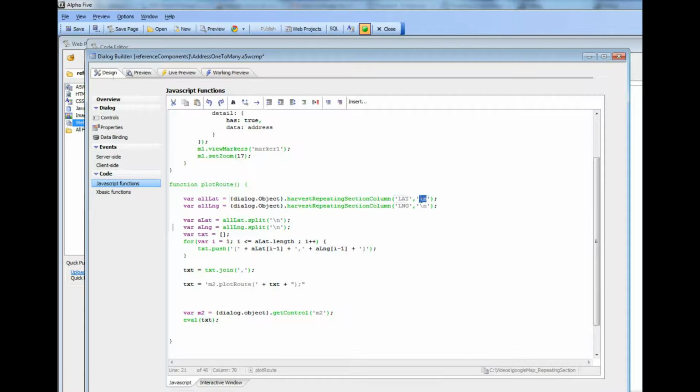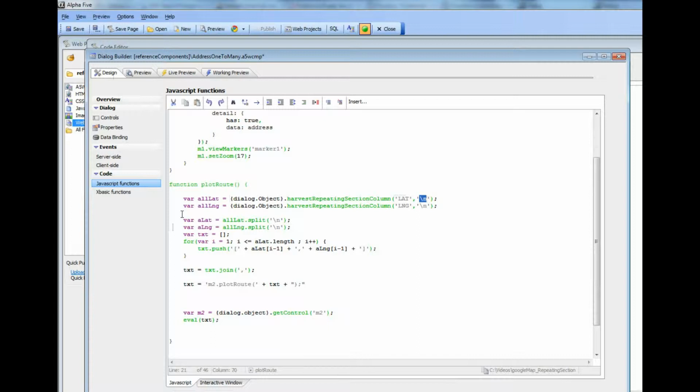This could be a comma delimiter, or in this case I've chosen \n, which is a CRLF delimited list. \n is the JavaScript notation for a carriage return line feed.